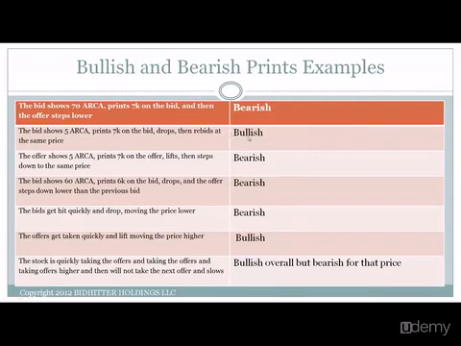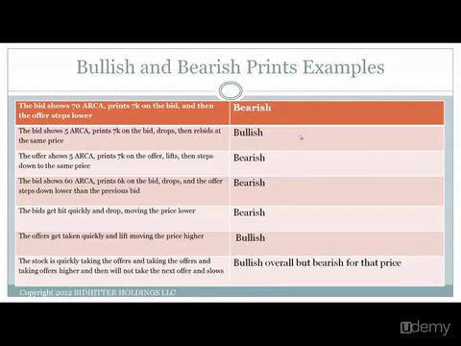That's more of an advanced tape reading technique. Same thing goes with the offer. Shows 500 ARCA, prints 5K on the offer, lifts, steps back down at the same price. It's bearish. These two are the advanced ones that I was mentioning before, but again, I have to mention it so that if you see it, you'll be able to spot it. But I'm not going to go over it in specific detail because it is more advanced and I don't want to confuse you.